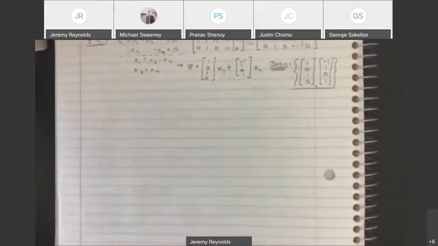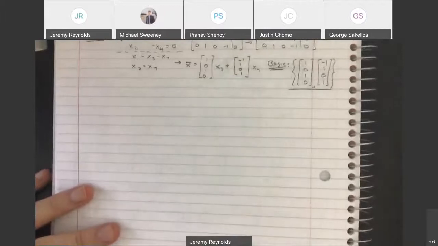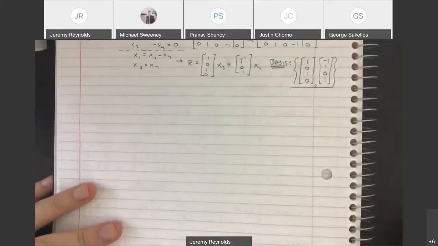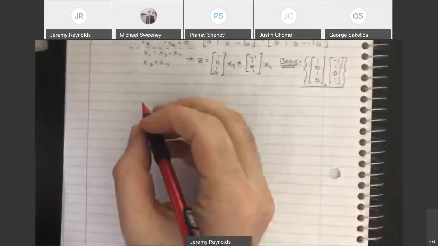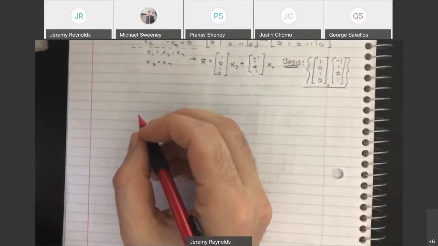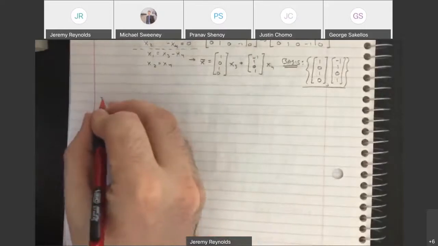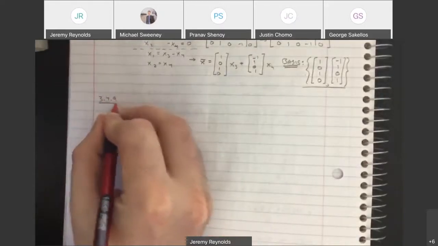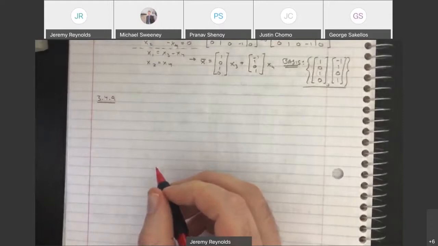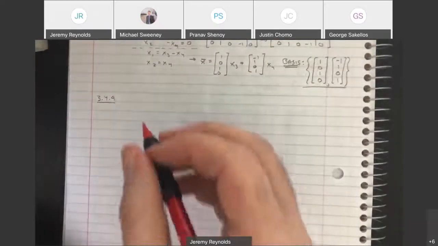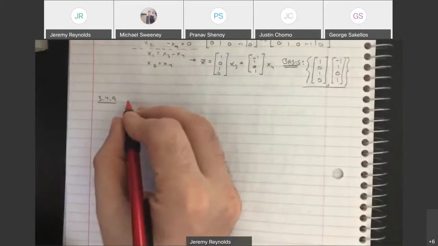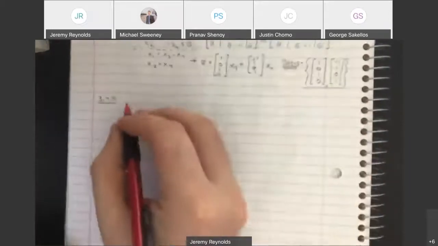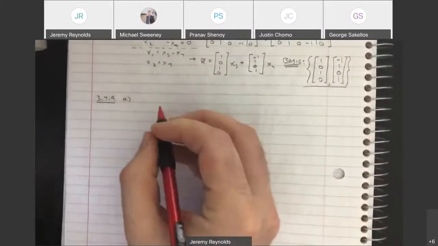Okay, so let's do another example. This is going from the previous one, and it's asking if a couple of vectors are in the span of the set. This is very similar to problems we did last time, and it's very similar to a problem that is on a quiz. So we have this basis. We have to determine if two vectors are in the span of the basis.